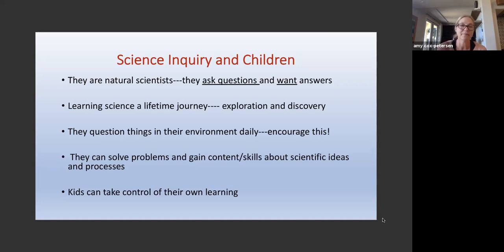The other thing about science inquiry in children is that you want them to question things daily. You've seen them at school, you've seen your own kids, they take a ketchup packet and just smash it. Oh, I wonder why that happened. And they're intrigued. It's something kind of goofy. Or they take a paper towel wad and throw it up and it sticks to the ceiling. These have to do with science. It's crazy, but it does. So some of these things that you can look at on a daily basis really can be a starting point.